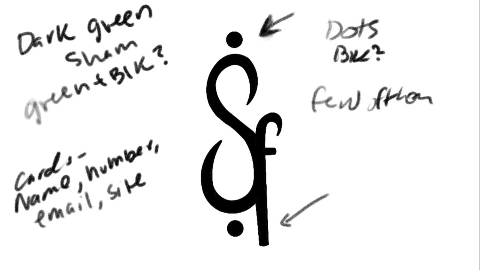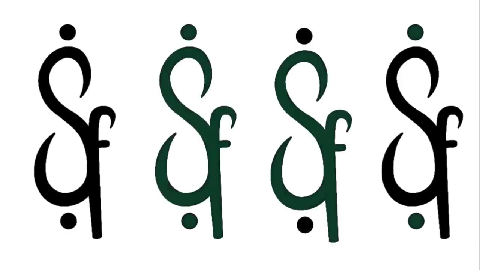Later on I'm going to have to take this final design into Illustrator, depending on if she wants any changes to it. And she seemed to like it, so once I get this all straightened out and looking more like what I kind of want the logo to end up looking like, I'm going to go in and mess with the colors, because as you can see she wanted like a green and a black, so I was going to do a few different versions of those two colors in different places just to see what works better, because I wasn't really sure off the bat.